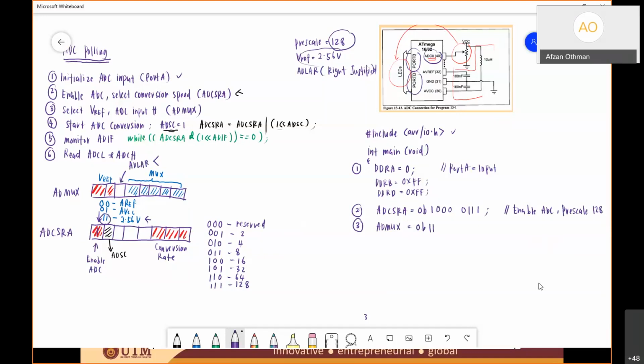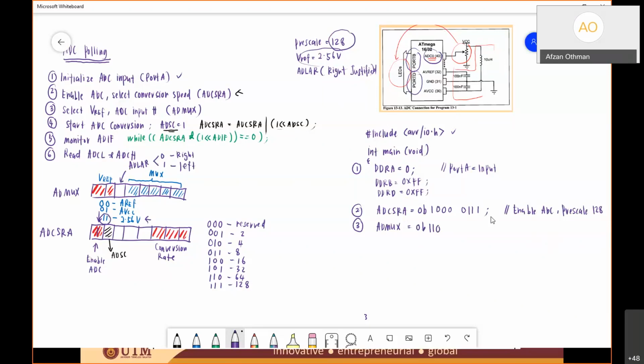If you put 0, this one is right justified. If you put 1, this is left justified. So now we are going to use right justified, so we just put 0 there. And then what about the MUX bits? What is the value of these MUX bits here? Can somebody tell me? Now you're going to use ADC0, which is a single-ended channel.